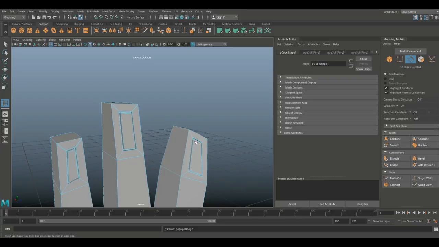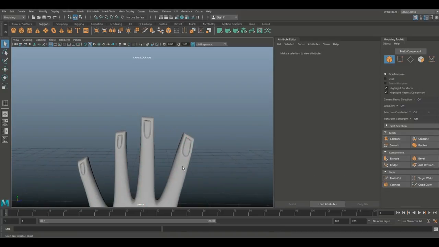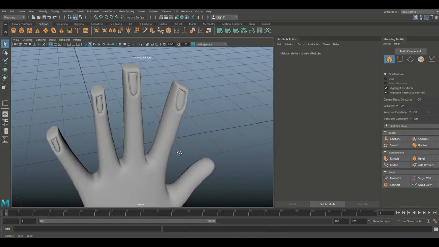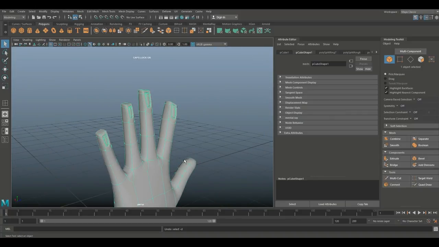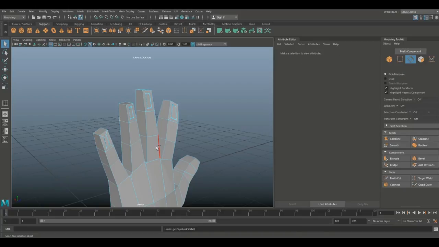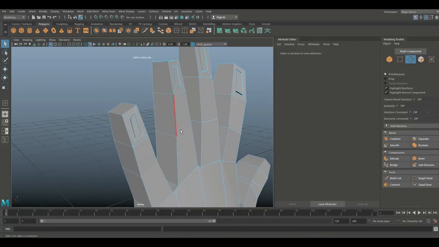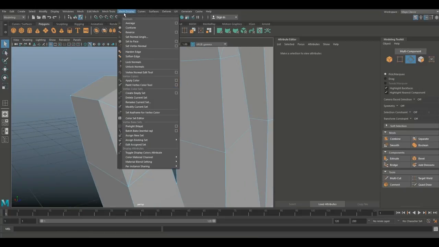And there. Q on a keyboard, object mode, 3 to preview smooth. That makes them slightly too hard. So let's go back and I'll hit 1. Let's go back, Control Z. This is always trial and error when you do stuff like this because you're not really sure what it's gonna look like. So let's try that again.